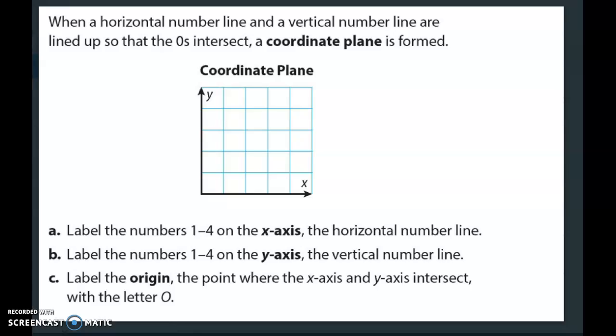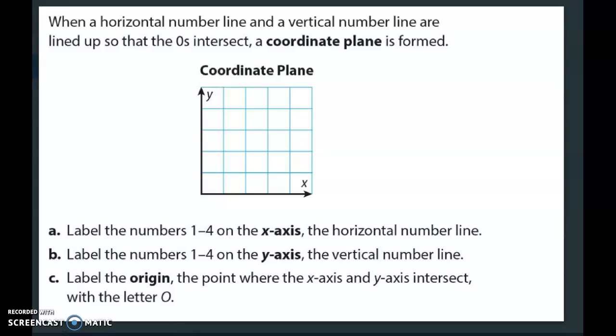All right, guys, so we're kind of starting something new for today and tomorrow. We're going to be working with this graph, and what this graph is called is a coordinate plane. So what this is, it's going to be giving you two numbers in a pair, and you're going to have to plot or identify where those plots are, or identify where the pair would be.